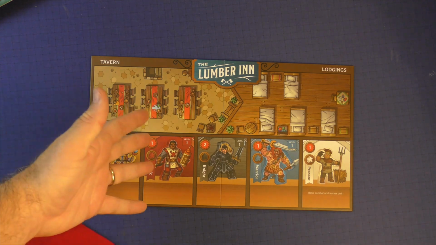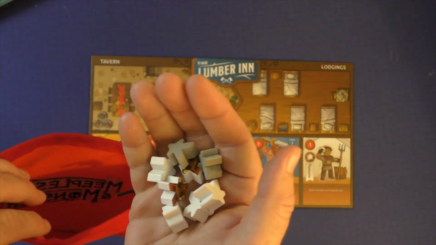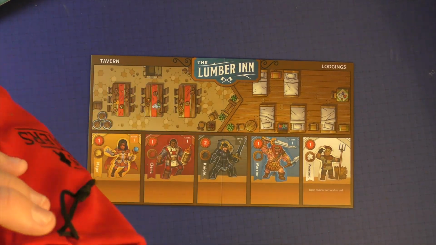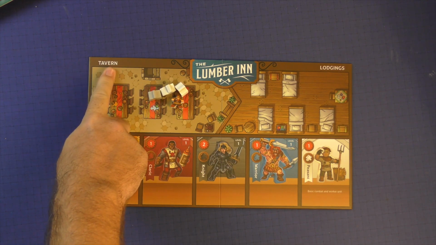I'm just going to do a quick overview of the game. So this is what your player board will look like, and you'll have a number of meeples that you'll start the game out with. On your turn, at least when the game starts, you're going to draw 4 of these out and put them into your tavern.